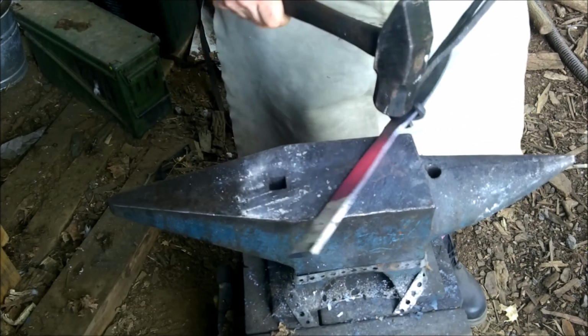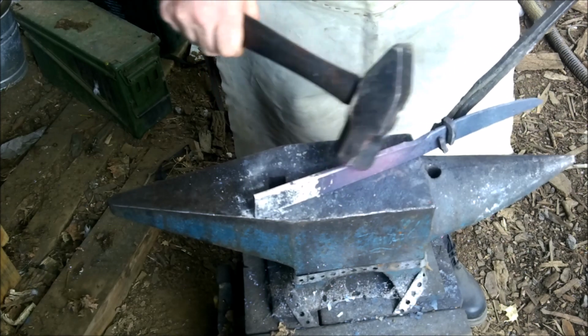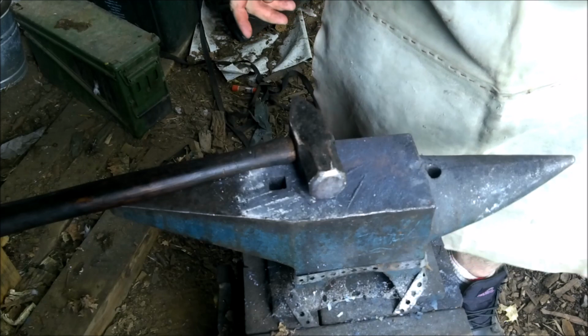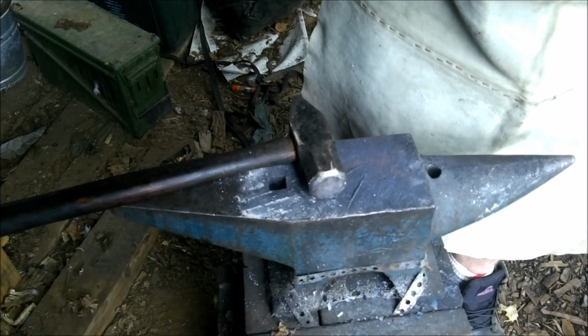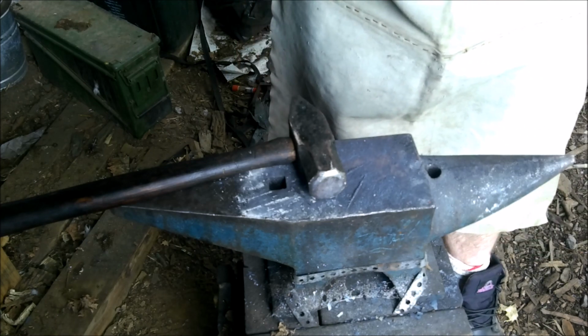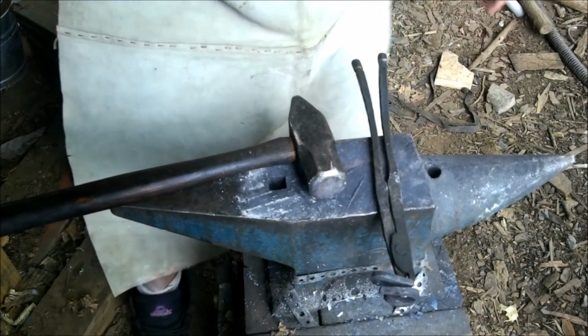We're gonna straighten it. We're just gonna hammer down in here, thin it down, and draw it out just a little bit. Then we'll cut the end off, finish the handle. Probably do that in another video, but right now we're just gonna work on that. Oh, there goes the placeholder. Oh well. We're just gonna work on that and get to it.